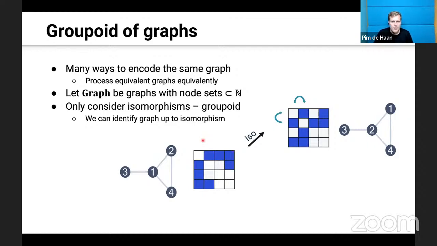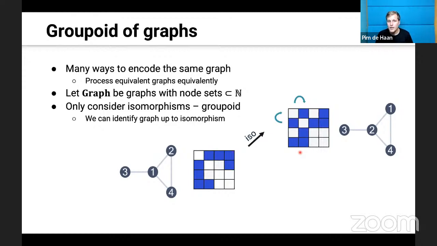So here that would mean that we map... sorry, I should say this properly. Okay. So this is a graph G. This is a graph G prime. The graph G has a set of nodes, and those are the nodes labeled 1, 2, 3, and 4. And the graph G prime also has a set of nodes labeled 1, 2, 3, and 4.